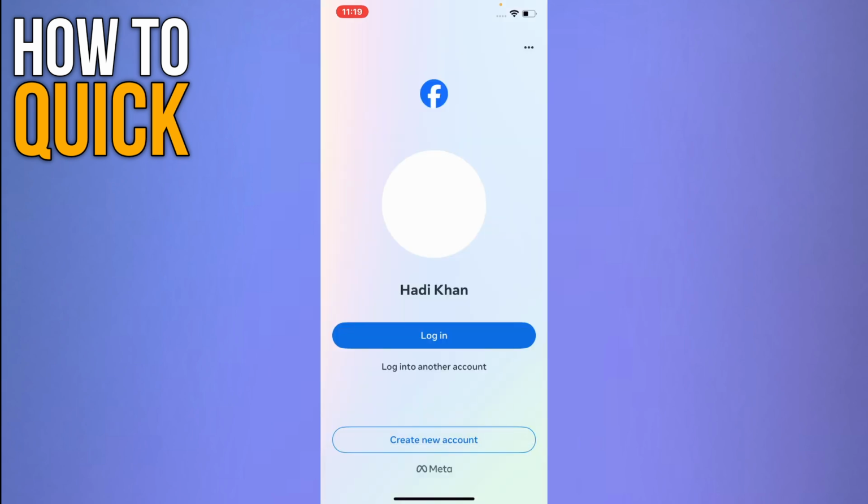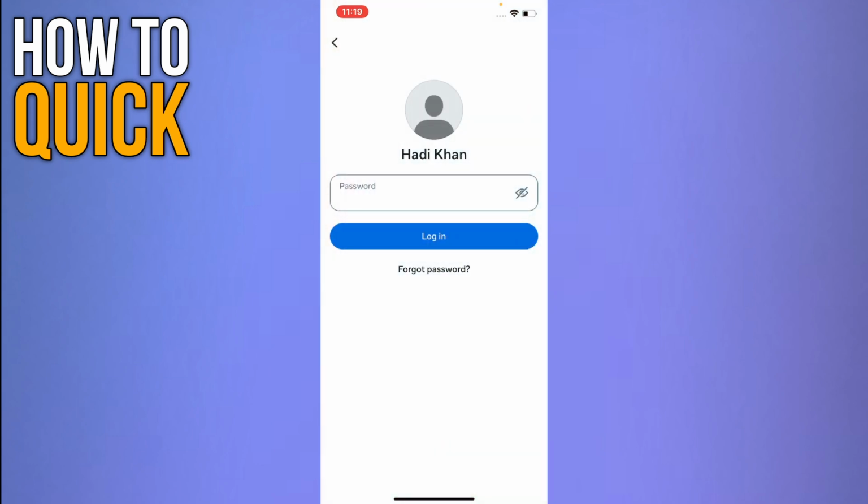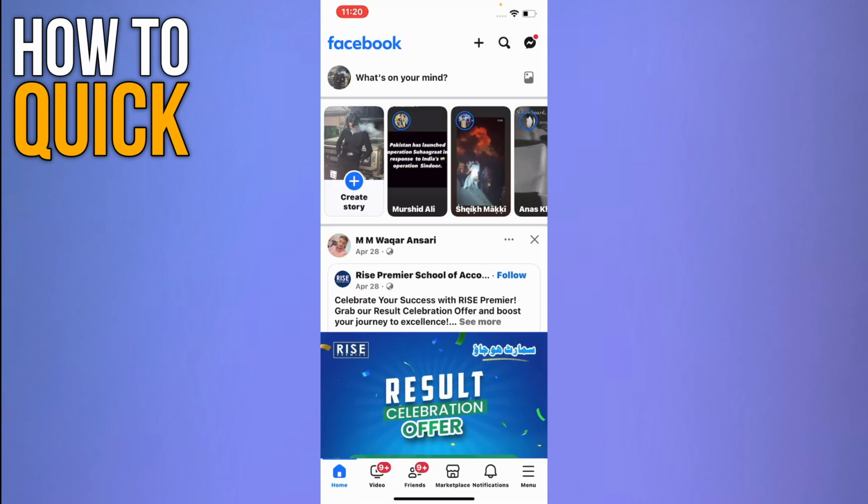So now if you want to reactivate your account, what you have to do is very simply log into this account again and it will be reactivated automatically. So to do that, you can either press on Login or simply on the profile picture of your account. As my account is deactivated, I can't see its profile picture, but I will simply tap on that, and now as you can see, it will ask me for my password. So I have to enter the password that I used while deactivating my account and tap on Login. Once I tap on Login, now as you can see, I have easily reactivated my account which I deactivated earlier.